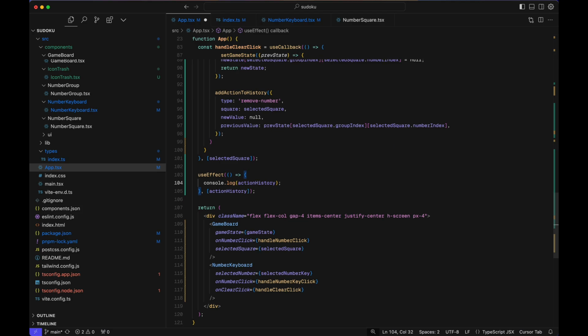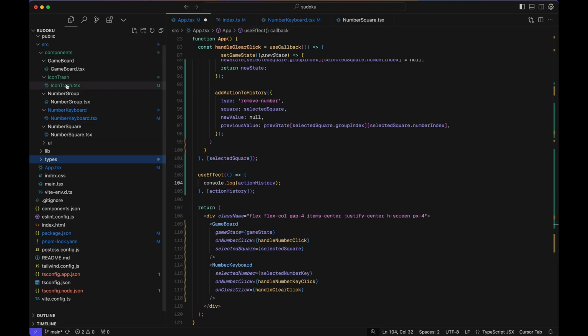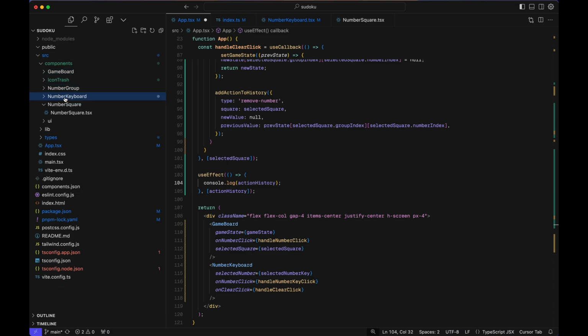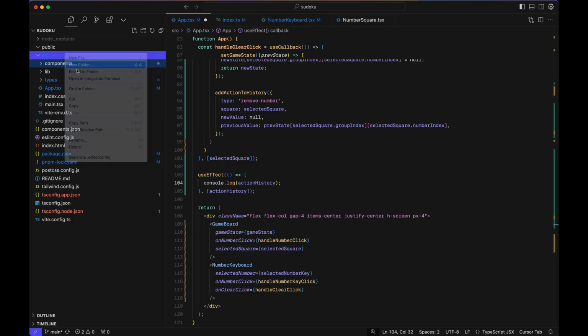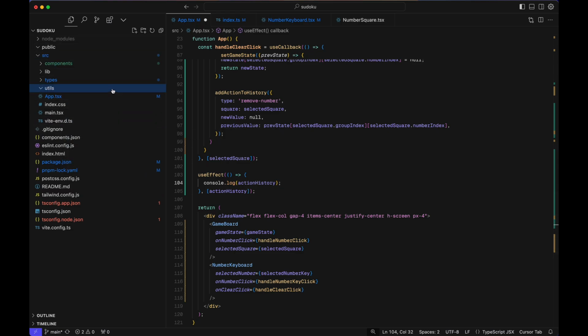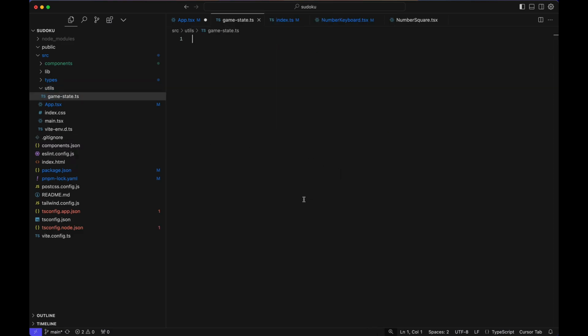This should probably be populated into a different function, a different file, so we don't have everything in our app component. So let's create utils and then have game state, maybe, by convention formatting. Let's call it gameState.ts. So the game state TS is going to handle stuff like validating the state. I think that should make sense. So let's export a function called validateGameState.